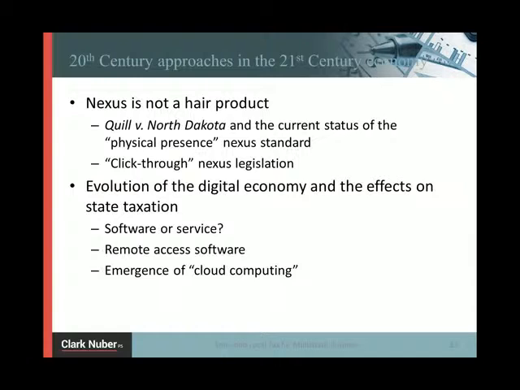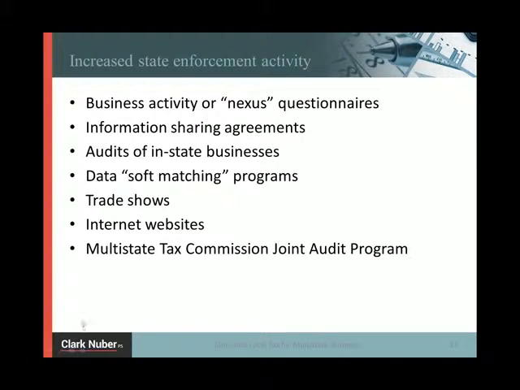And then, of course, the emergence of cloud computing, which is essentially the infrastructure or the software or the platform for the IT function of a business being migrated into a remote location and running from servers and accessed through the internet. All of these things are having an impact on state tax policy making, and it's influencing how the states administer their taxes and creating a significant amount of uncertainty for businesses in terms of how they're to be taxed. And then, of course, we're seeing a lot of increased state enforcement activity.